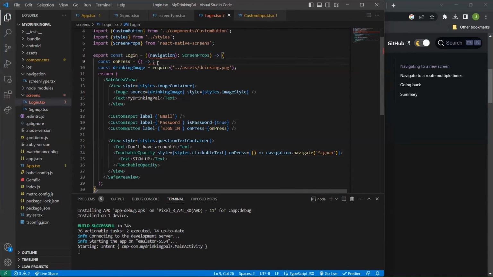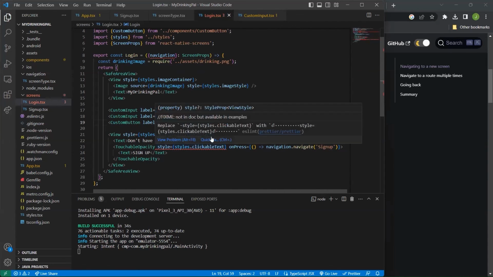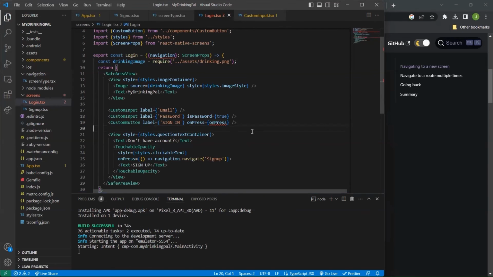Okay. And get rid of this. We're not set up this yet. And now this is complaining about something. Probably navigation does not exist on screen props, which is weird.